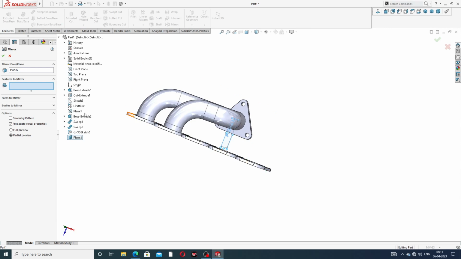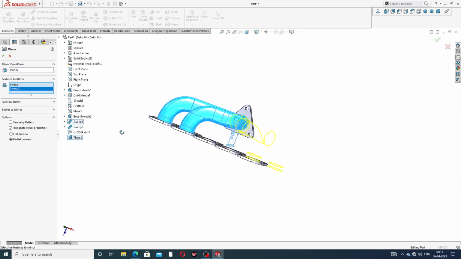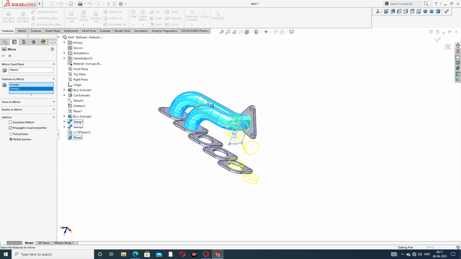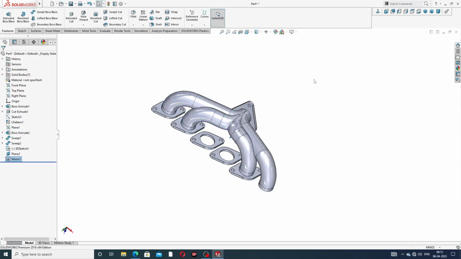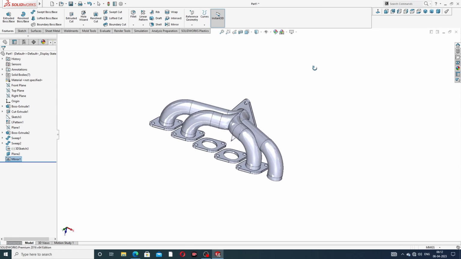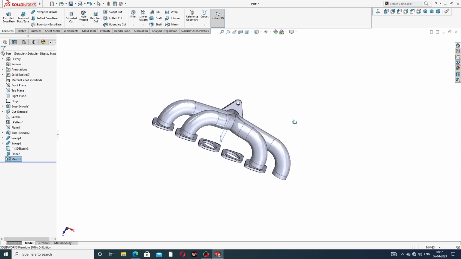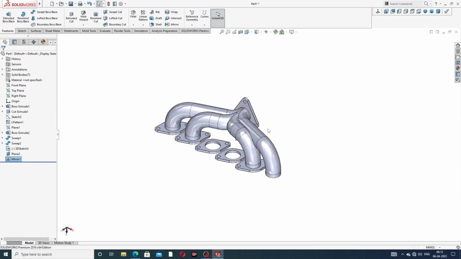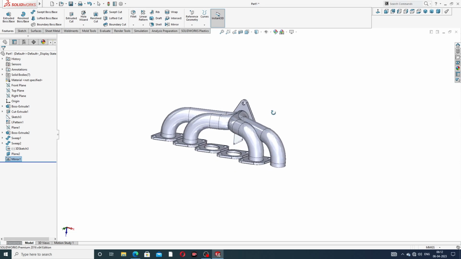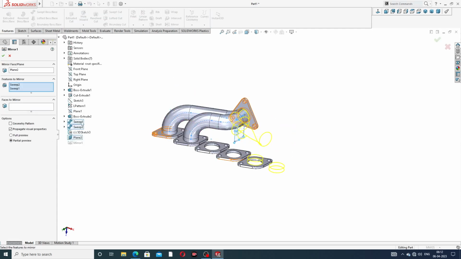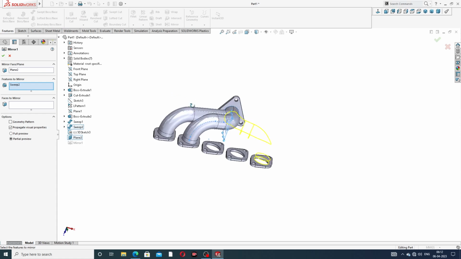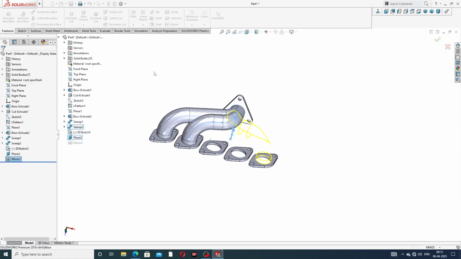And some mirror also. For the mirror, select the twist, first and second. Okay, this is very nice. Then edit, and also delete this here, and one is perfect, and click OK.